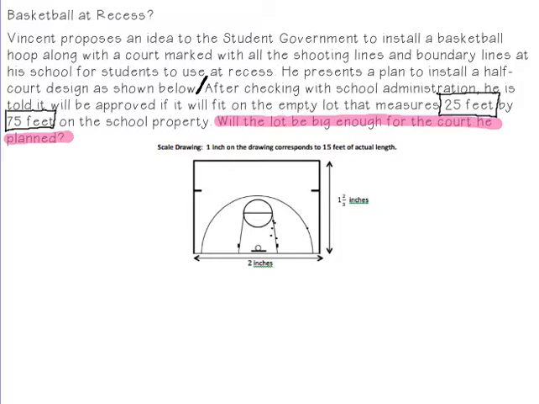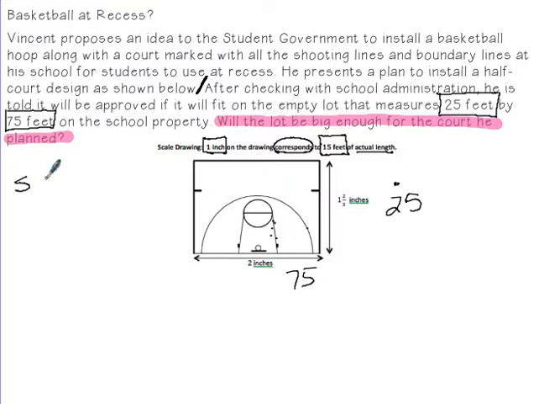So here's where we have to use a little bit of common sense. We have 25 by 75. Because this side is smaller, I would assume that this is going to be my 25 and my 75. I want to know, is this basketball court going to fit within here? In my problem, it doesn't give me any information about the scale. It doesn't say, did he just roughly sketch this, or did he actually use a scale model? So I have to look at all information, and if I look right here, I find out that 1 inch on my drawing corresponds, which is important, to 15 feet of actual length.